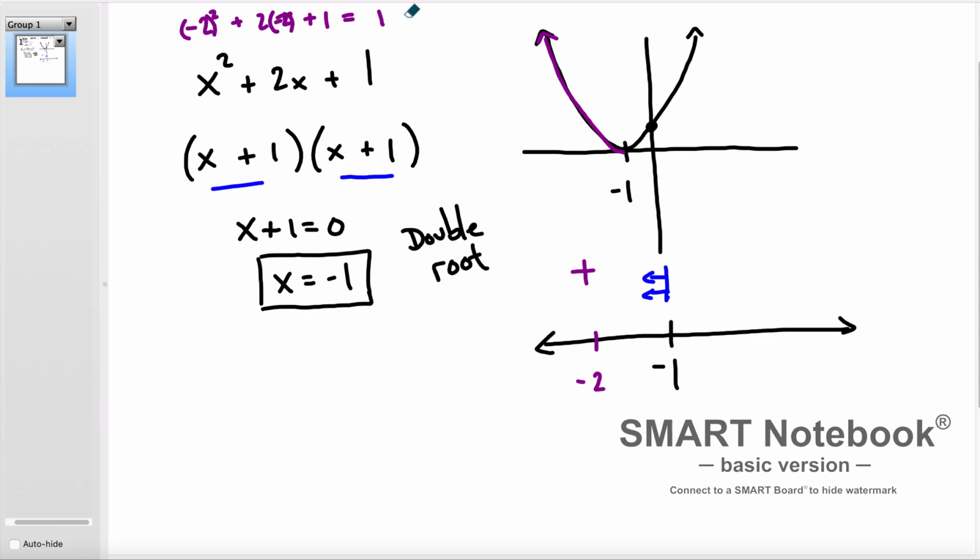That answer is positive. That tells us that for any input value less than -1, our output, our range, will be positive, right? And that dictates how we draw this graph. This should be above the x-axis. We're going to do the same thing on this side, right? Same thing, greater than -1.